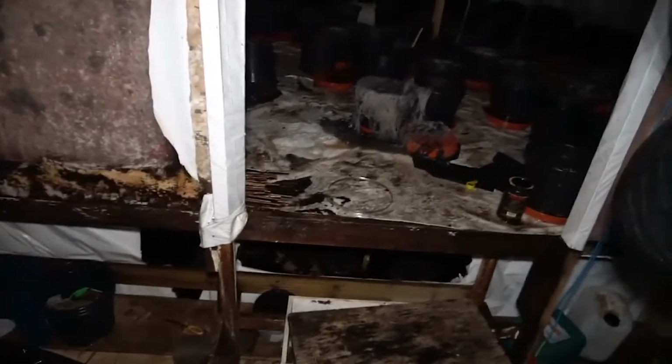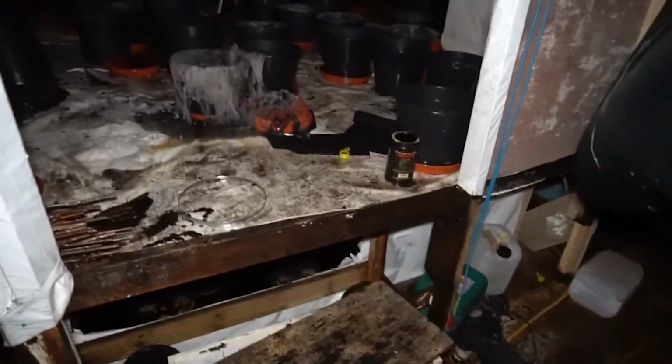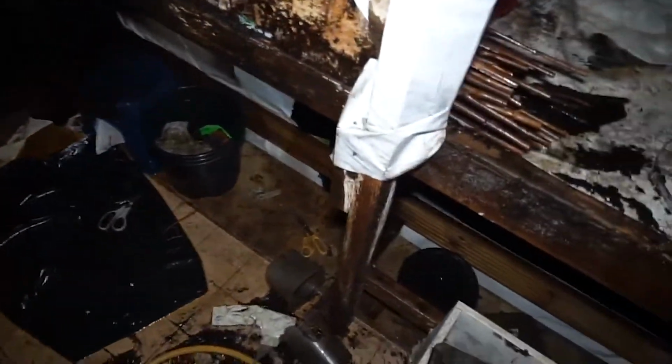It does go down the steps beyond this, so we're going to push straight on through and try to get through. I'm going to try to do this without blinding myself because I can't see anything with the light in my face. But it's definitely a better angle like this. Oh, I'm going to need the light. I can't see. Oh my god. Jesus. Yeah, okay, we found the pool. We've definitely found the pool. Oh my fucking god. The swimming pool's underneath. Look at the steps. These are swimming pool steps. But what the fuck have we just walked into?